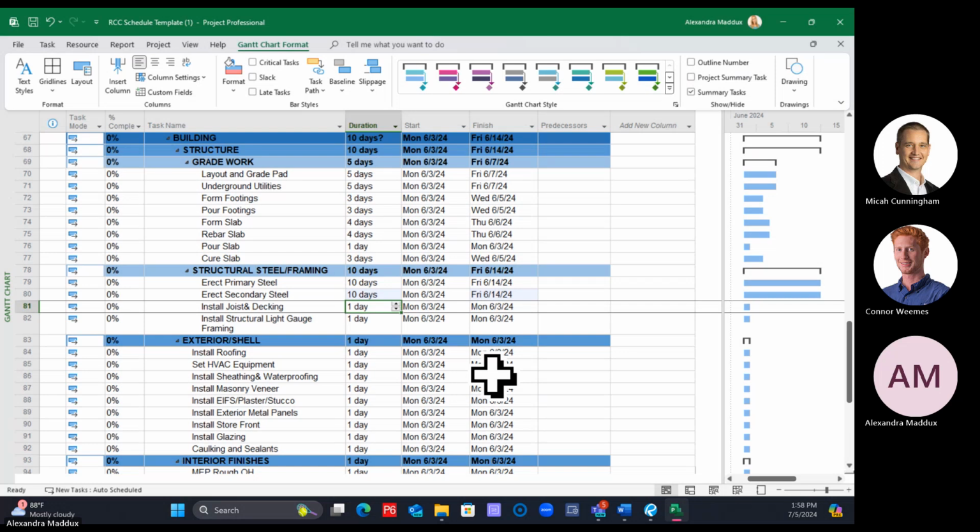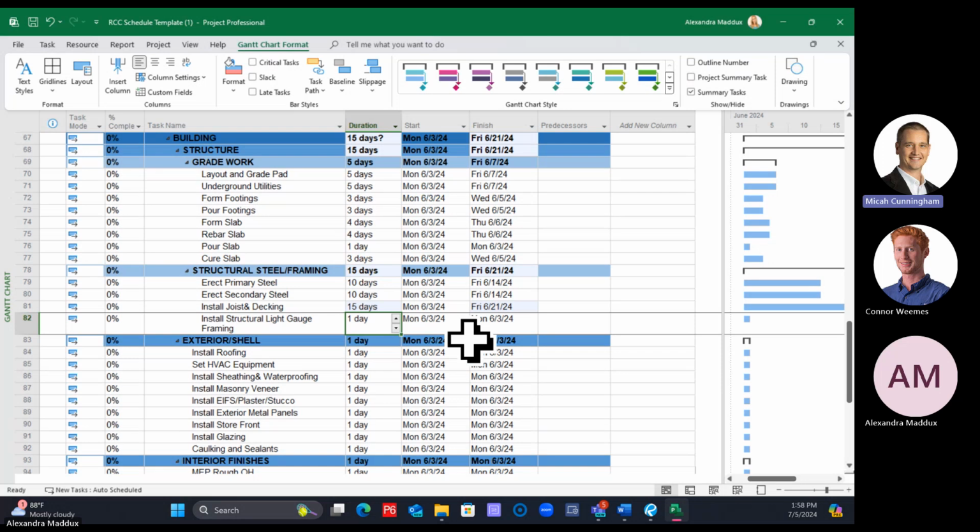Start date, secondary. We're going to add in the logic to it. I think for the purposes of education and keeping it simple, I'm just saying 10 days. Okay, how many days for joist and decking? Both, 10 and 10. What about joist and decking? It's about education, I'm going with 15. Let's do 15. And then structural light gauge framing. 5, you want to go 5, okay. Executive decision. So now we're typing in our durations for all of the structural steel.